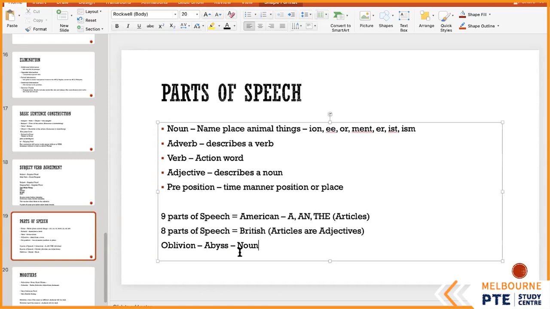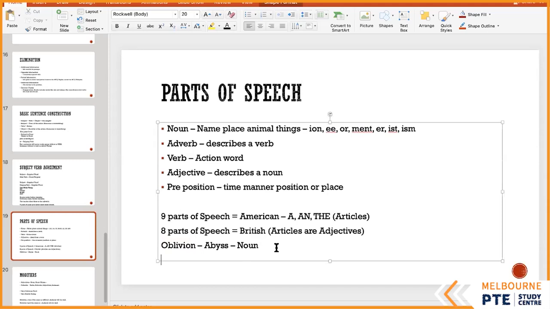Now the question is, how do I figure that out? These are words that we don't know. Have you guys heard of something called a suffix and a prefix? What is a prefix? It comes before the word. What is a suffix then? It comes after the word. So generally, things like -ion are referred to as noun suffixes. Can you give me an example other than the one I have written down here, because you guys are so smart?